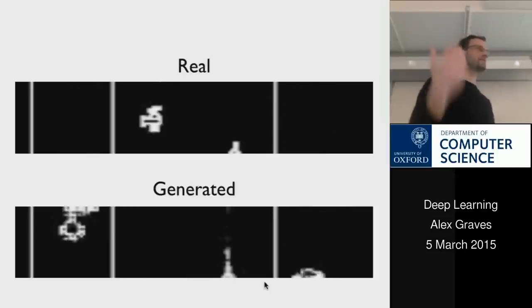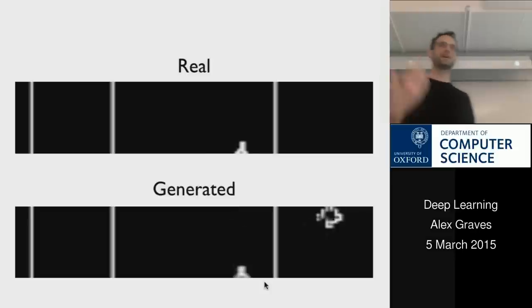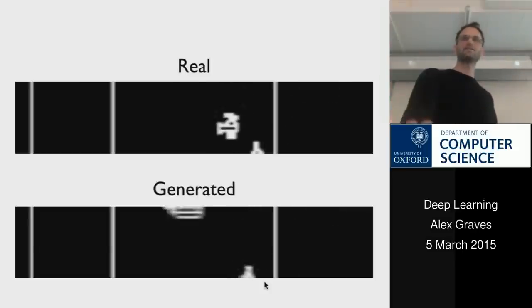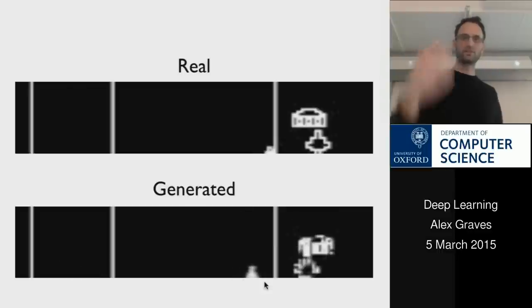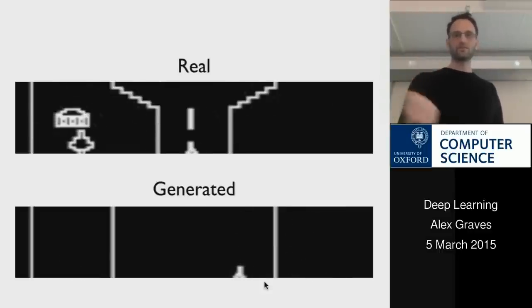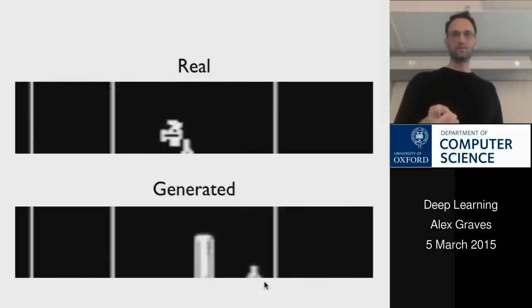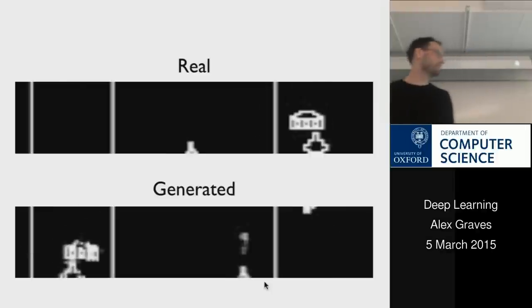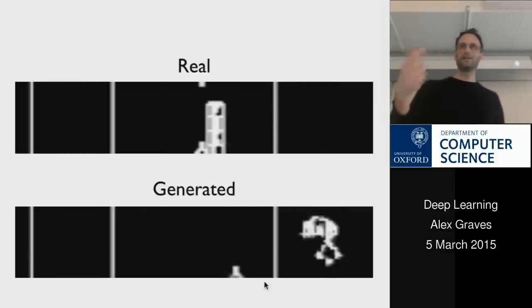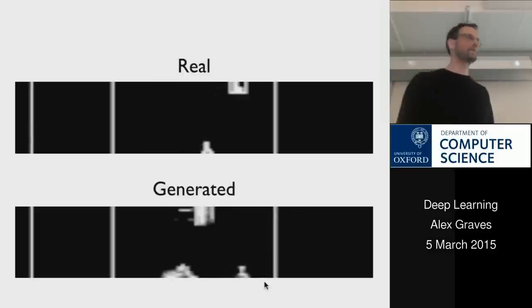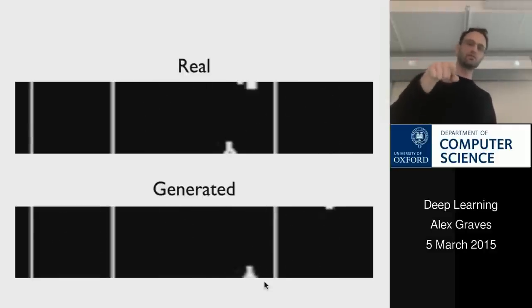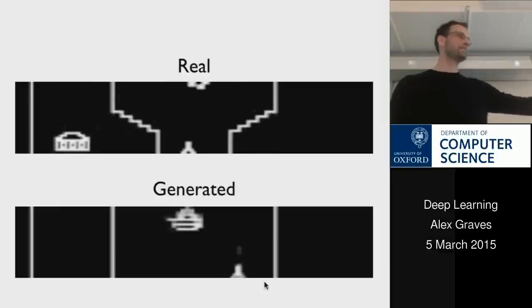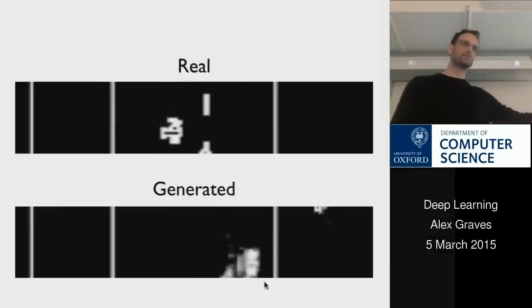So it's learned a lot about what happens in the game. It knows that if the ship flies into something, then the level restarts. And when the level restarts, there's this particular pattern that appears. There was even a version of this done by Ivo Danny Helka, where as well as predicting the next frame that would be observed by the agent, he predicted the action. What this meant was that while you were generating it, you could press left and right, and the thing would actually move left and right in the dream. So it's like the equivalent of a lucid dream where you can control the actions.